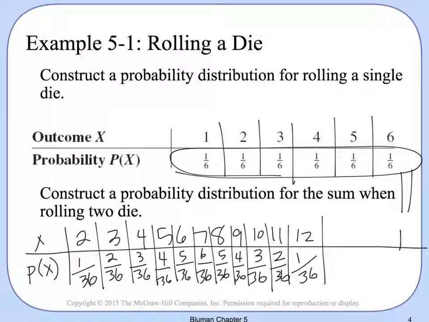Now, usually fractions need to be in simplified terms. We didn't simplify these because it was easier to add up and figure out that it adds up to 1. But if you were looking at a true probability distribution of this, you would want the 2 out of 36 to be simplified down to 1 over 18, okay? And the 6 over 36 to be simplified to 1/6, okay? Fractions always are simplified in math class, right? So we should probably simplify all of those, but I don't need to for the sake of our time right now. But I think this is really kind of a beautiful distribution, actually, kind of cool.